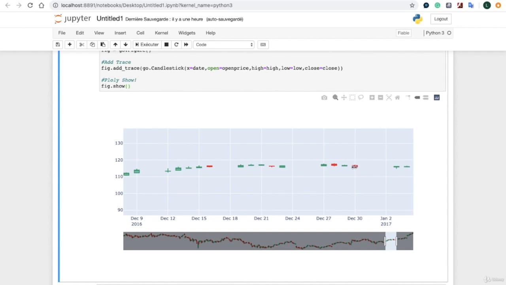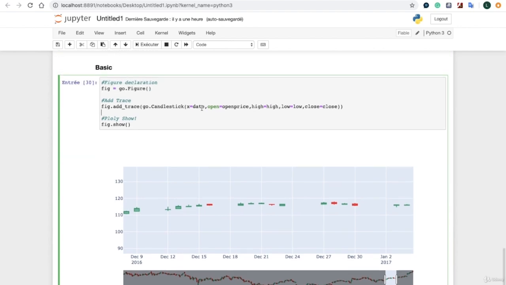As you can see, if you slide on any day, let's say on the 30th December 2016, you're gonna have your open price, your highest price, your lowest price, and the price at the end of the day. That's why, instead of just having your X and Y axis, here you're gonna need your open price, your highest price, your lowest price, and the price at the end of the day.